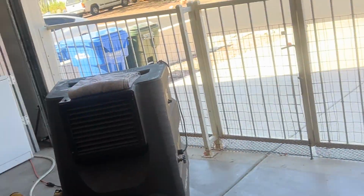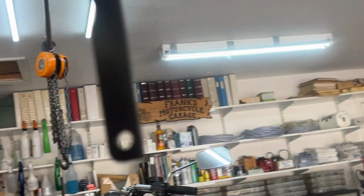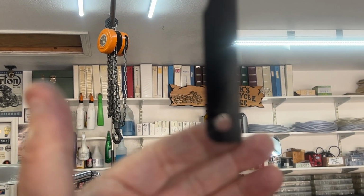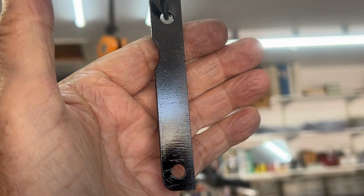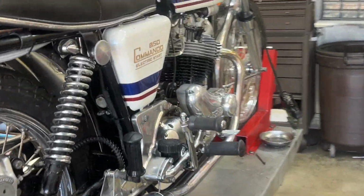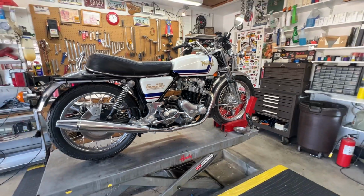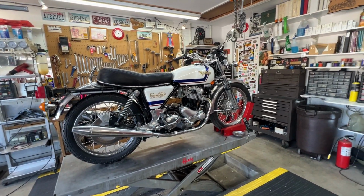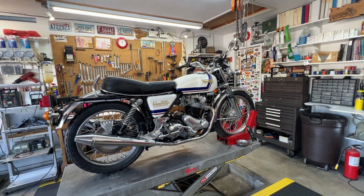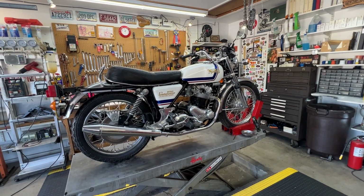The seat is in place but not bolted down because I have the assembly here being painted, drying right now, and the little bar here that's shiny, being painted and drying. As soon as it's dry, I'll put that on, put the seat on. At that point in time, I've done everything I want to do to this bike other than install the new shifter shaft, which is on order. So we're coming right along. I put the mirrors on, and that's where we are.